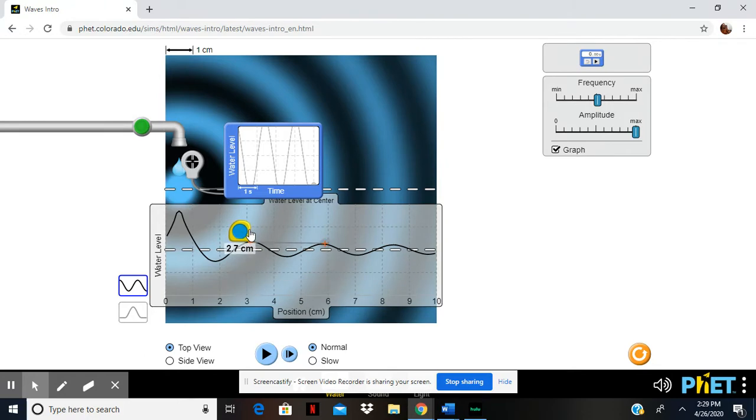So if I put this here, I already did this, but if I pulled it out, I can measure to the next peak. Of course, this isn't going to be exactly perfect, but this is something you can do with kids. Kids' results will never be exactly perfect. They're not scientists, so I'm not complaining. So then my wavelength is 2.7 centimeters.